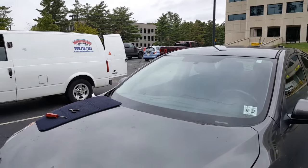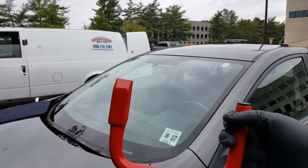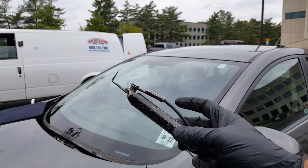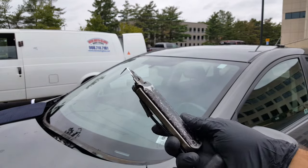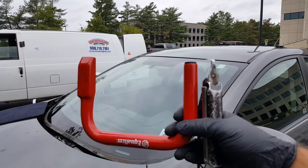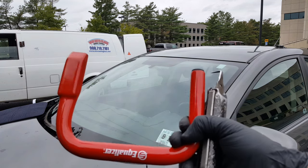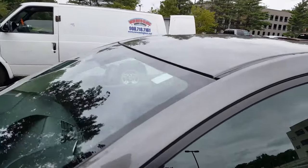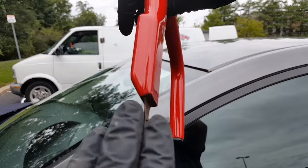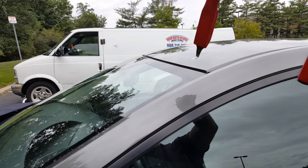Now what we've got to do is cut the windshield, and I'm gonna use a zip knife. This knife here is a standard tool, very useful. This is what I've been using for 10 years, but I just purchased a zip knife. Very convenient, very easy to use, and it has good control. The standard one is very reliable, but the zip knife costs a lot more money. All right, so right now I'm gonna slide this blade here between the glass and the metal, so we can cut the urethane.